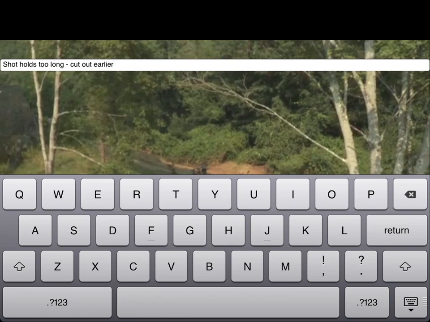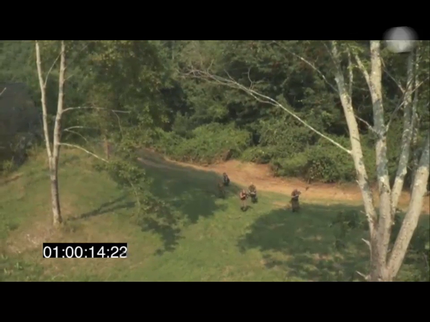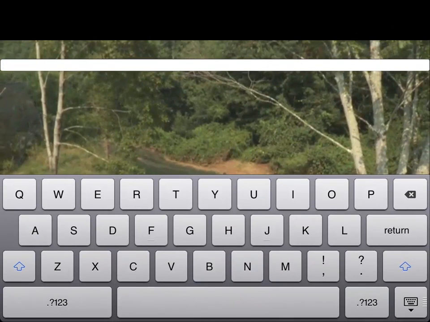In fact, there's no need for a timecode window burn on your video, but we've included one for reference in this tutorial. Submit the note by tapping in the center of the screen again, or by pressing return on the keyboard. If you tap the screen by accident, or decide to not enter a note after tapping, any note can be cancelled by leaving the text field blank and tapping the center of the screen again or pressing the return key.